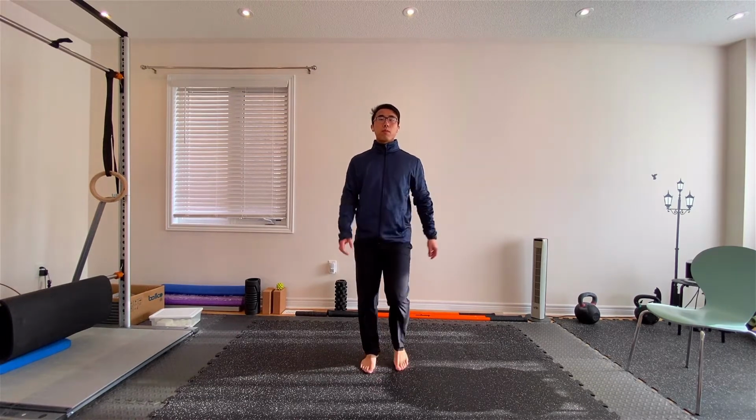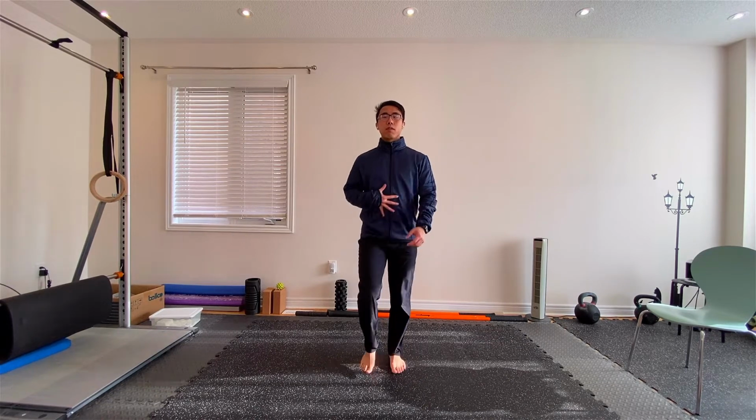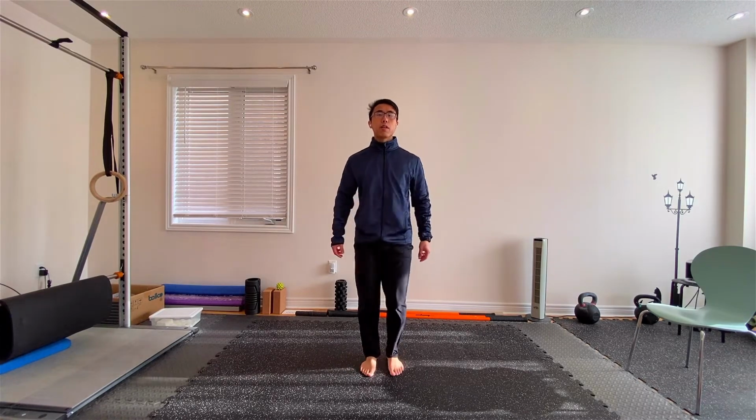You can try to practice your deep breathing at the same time. Try to take a deep breath, into the diaphragm in the belly area. And as you breathe out, your belly sinks in a little bit.